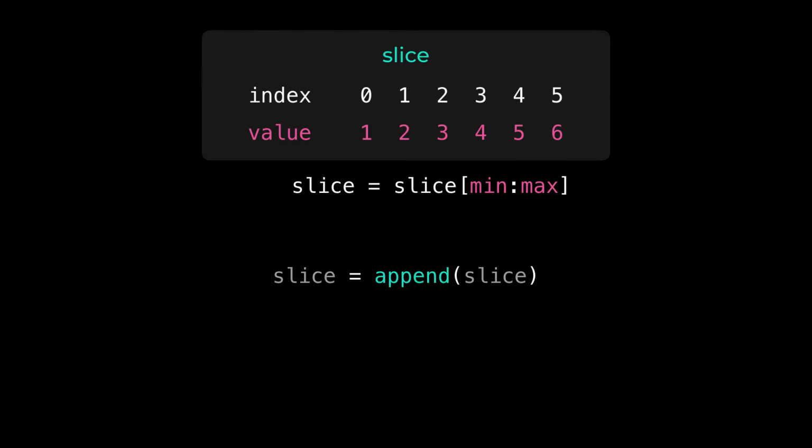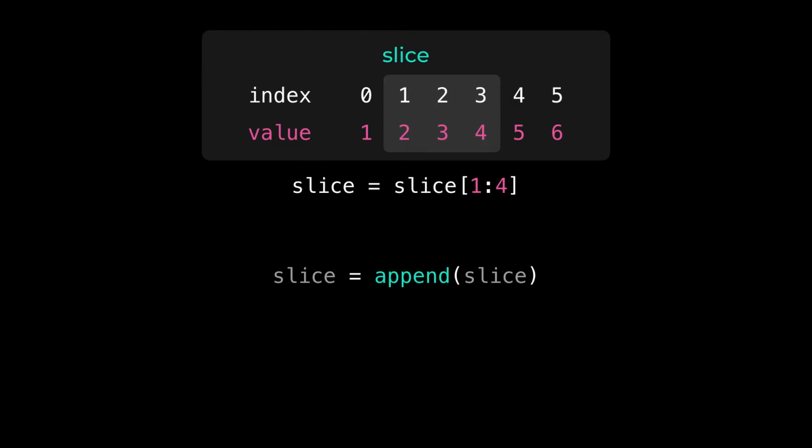First, let's set our slice to its own subslice. This means that we can get a smaller version of the slice we've already defined. Then, as the minimum value, let's put index 1, and as the maximum value, let's put index 4. As you can see, this has selected 3 elements from the slice at indexes 1, 2, and 3. The slice would now have just 3 elements with values 2, 3, and 4.